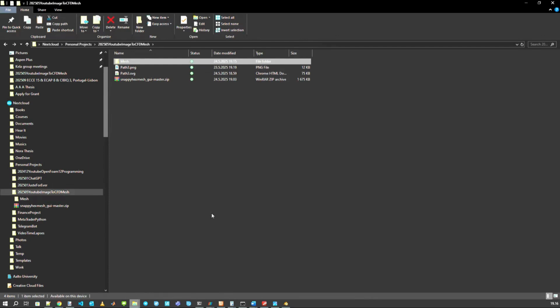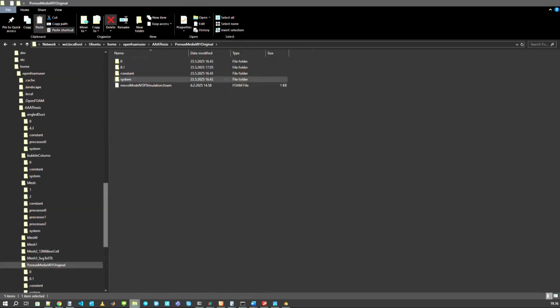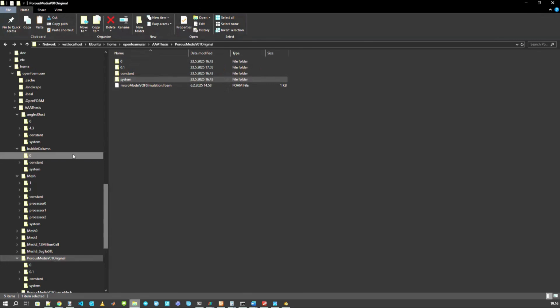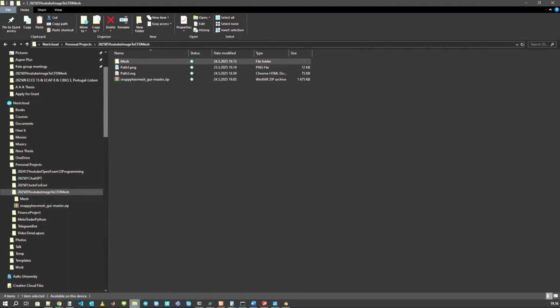I have OpenFOAM on my WSL machine, so we will go through how to install it on our system and mesh the geometry in OpenFOAM. Let me first move it to my WSL machine.